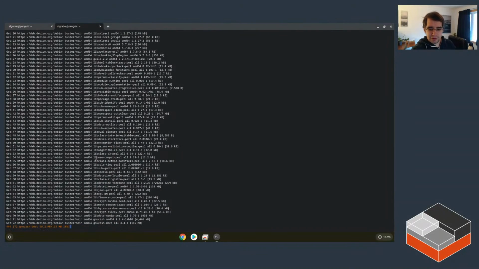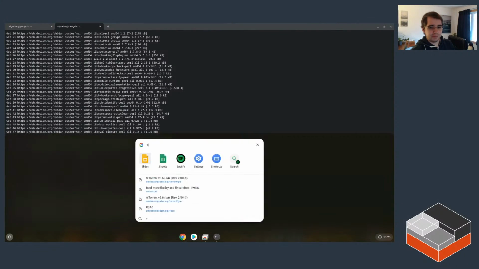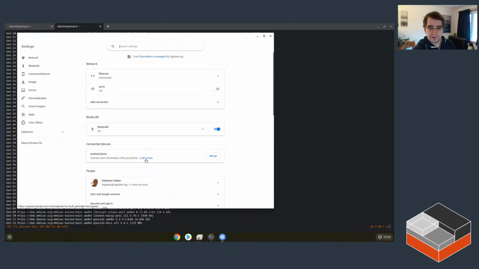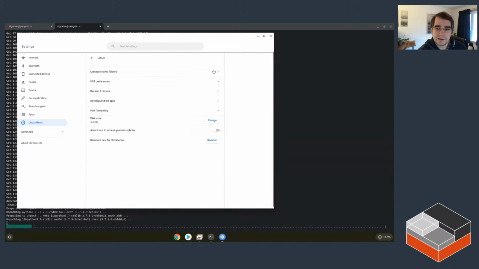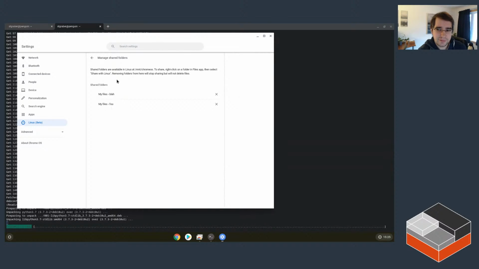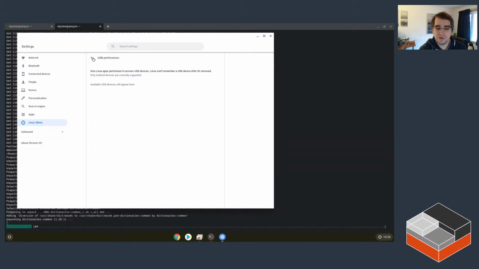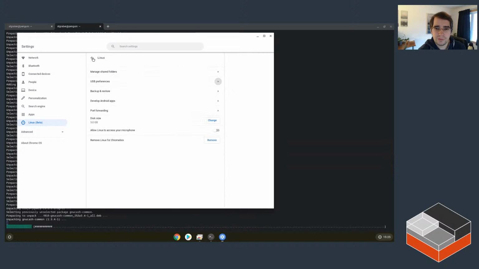While that's going on, the last thing I wanted to show around what you can do with Chromebooks is the rest of the settings that show up in here. So once you've installed the Linux integration, you can go back and click on there, and you can see what folders have been shared and easily remove them other than through the File Explorer. You can see USB devices that are being passed through. It's currently pretty much just supported for phones, so that you can run an Android development set of tools inside the Linux environment and then use that to push stuff to your phone.